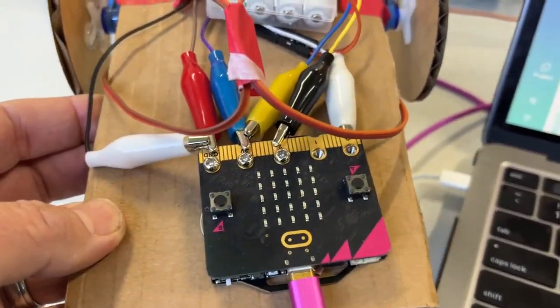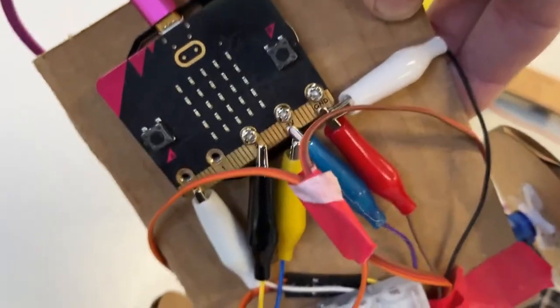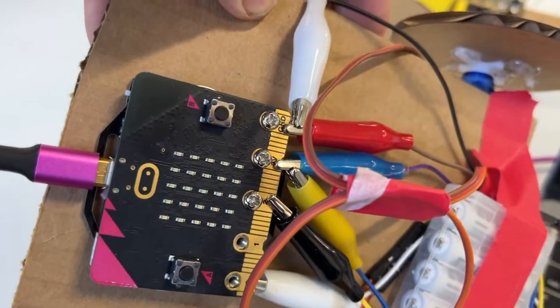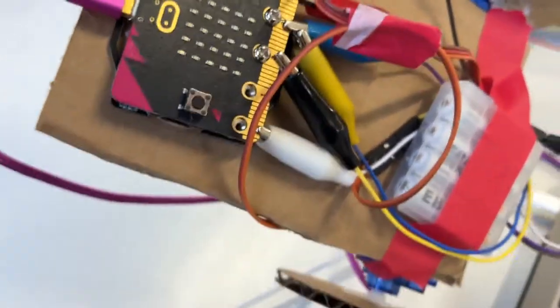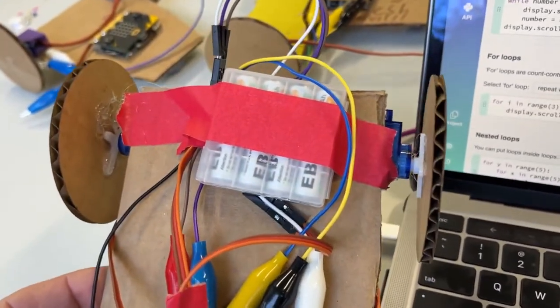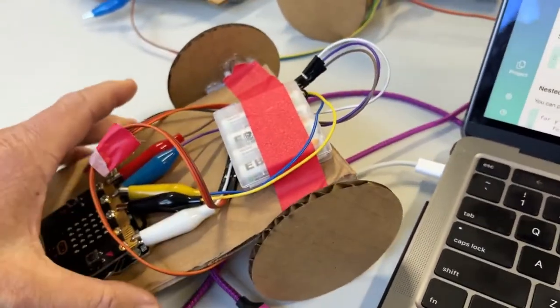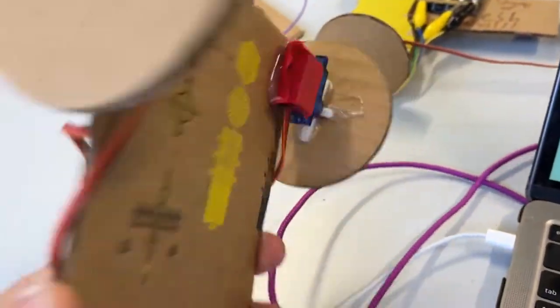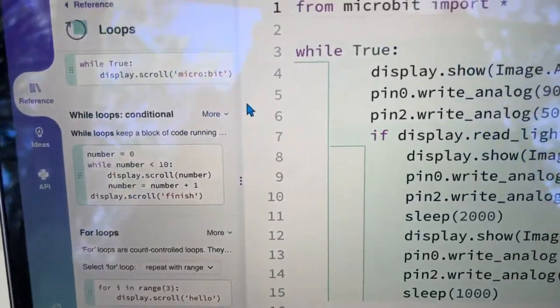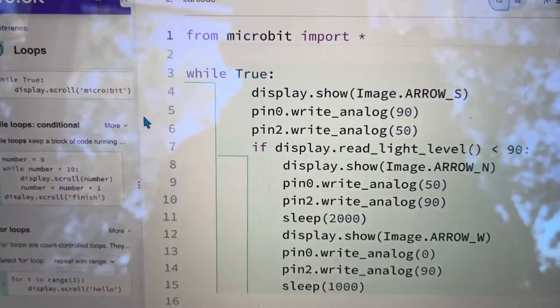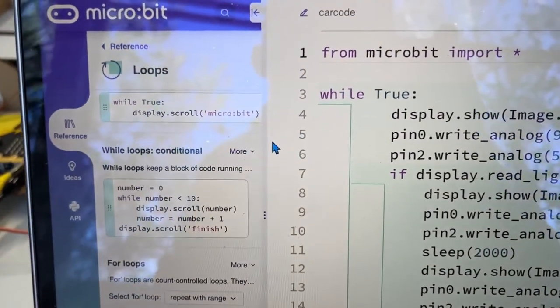And then the wiring, you can see we've got the ground and 3-volt connectors sort of piggybacked, so they can service both servos. And then the pin 0 and pin 2 are the pins that are actually sending the signal to control the servos. The batteries here are just for weight. They're just weighing down the front wheels so they grip a bit better. But yeah, we've got our alligator clips connecting to our servos for this light controlled motion program.